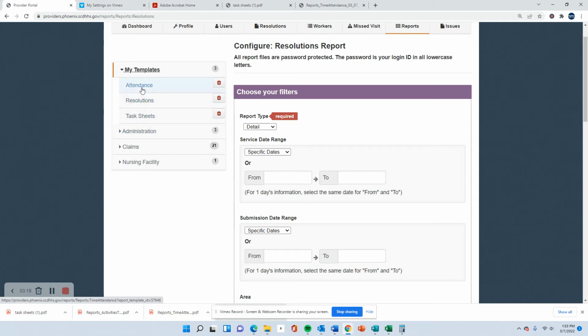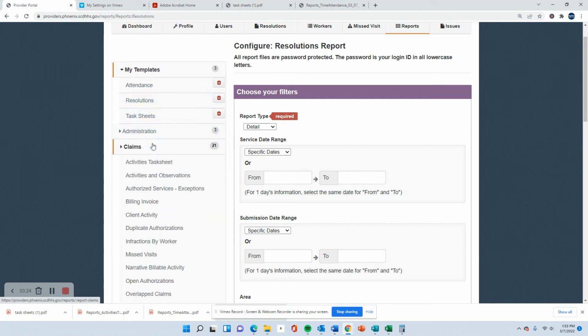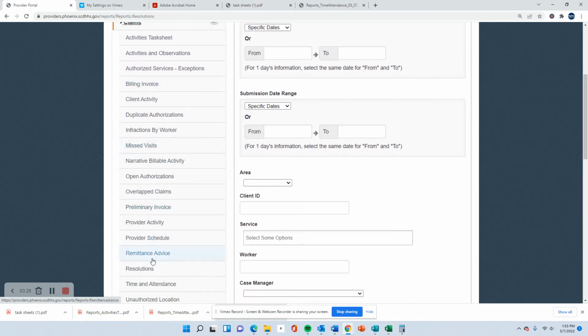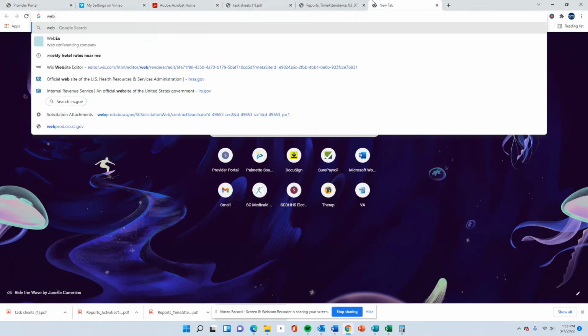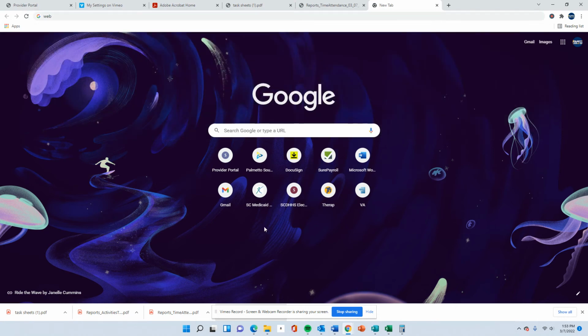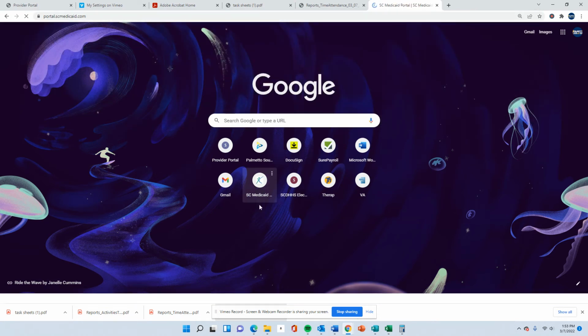So these are the three main ones I saved under my templates because I'm always doing attendance, I'm always checking resolutions and task sheets. You have things under here like your remit advice, but I don't like to read my remittance on this. I like to go to web tool. I have no idea what the website is, but here it is.